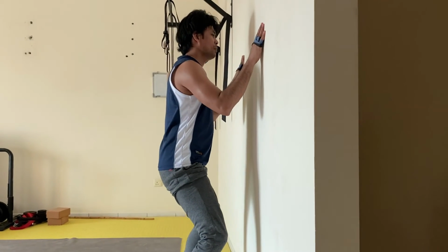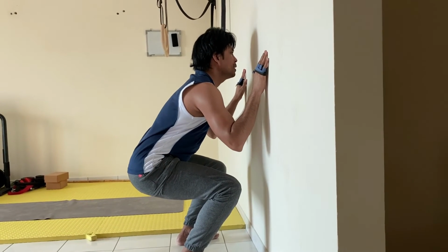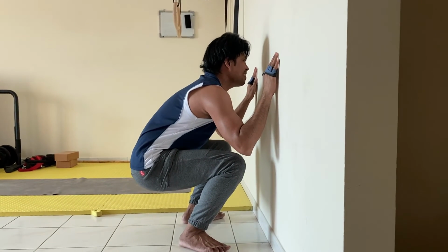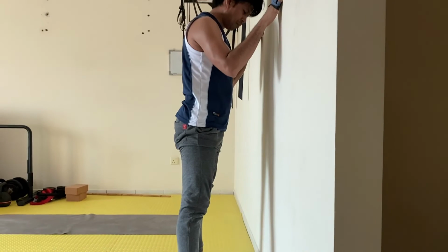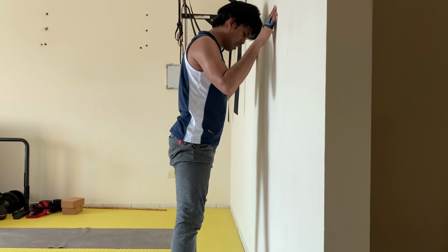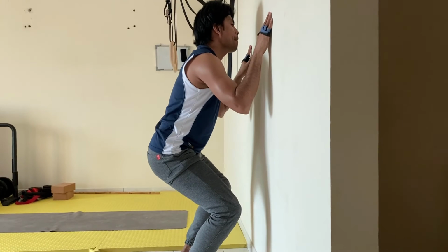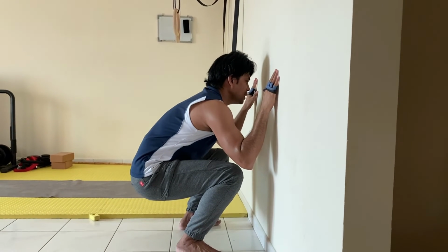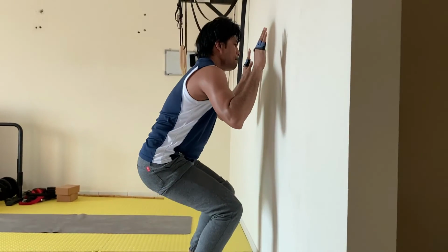Gonna bend the hip slowly, slowly, slowly, and stop there if that's all you can do. If he wants to go down more, okay, there you go. So what we're gonna do is we're gonna try to lower down slowly, okay, and all the way down, and then you can stop where only you can reach, and then you can go up again.